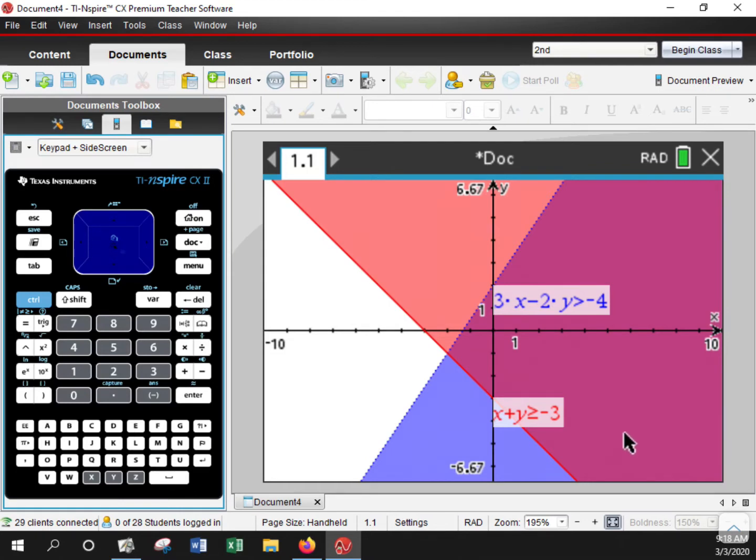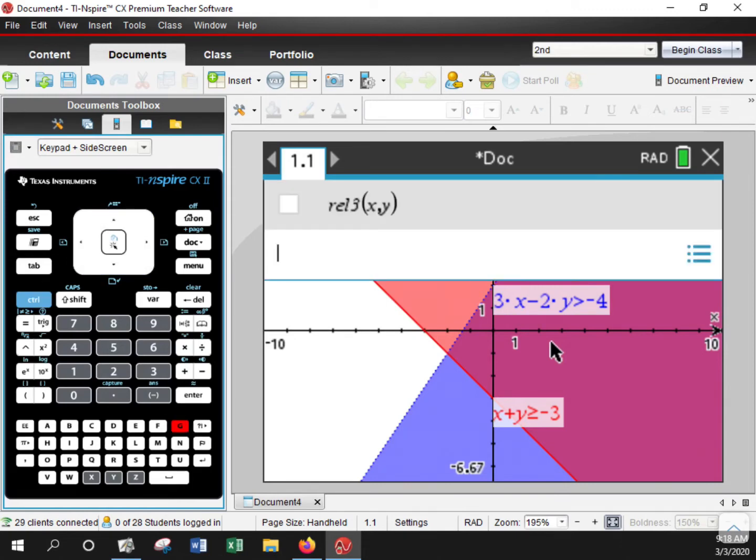That tells you this is where both of my inequalities have solutions, which is the solution to my system of inequalities. This is what I'm looking for, this zone where they're both shaded. Now there's two other shaded areas. This red just represents a solution to the red, the blue just a solution to the blue, but it's this overlapping shaded area that I'm looking for. And there's my answer.